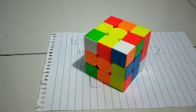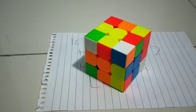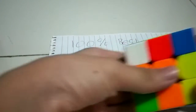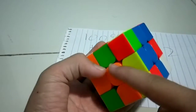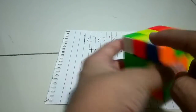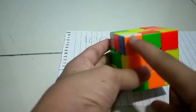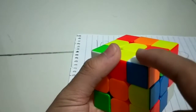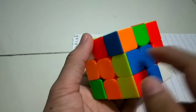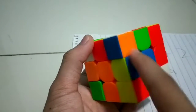Alright, so to actually insert the corners into the right place, so you don't do it wrongly, here are a few tricks. First off, you want to find a corner you want to do. For example, the blue and orange one. You want to find the two colors that are not white, obviously. So blue and orange. Now take the corner and put it in between those two pieces, as you can see. So this white piece is in between orange and blue.